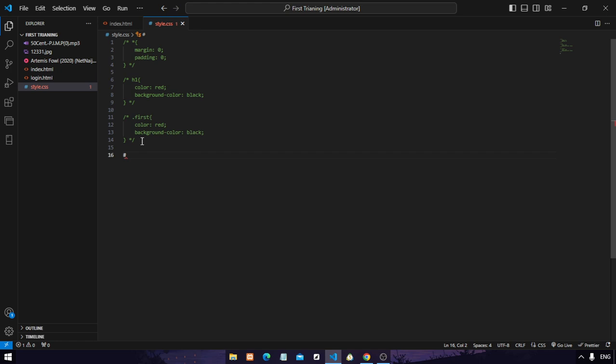So let me copy this and paste it here. So here it is. If I refresh, now it's already affecting the second head here. Like in the first head here, I gave the class name first. The second one, I gave it first too, but the selectors are different. Here I use class, here I use ID, and there I commented out the class styling, and this is the ID styling. So yeah, this is it. So that's all for ID selector.